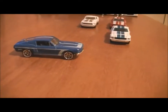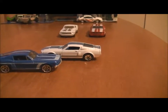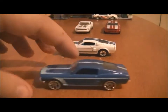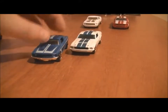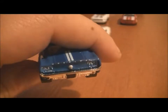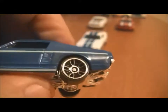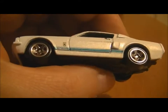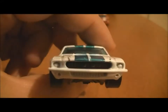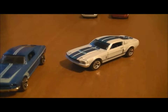Next coming up, we have what I said was probably my favorite in the blister pack, just the cool blue color versus a white blue color. It's got a pretty cool balance. I still like the back of it, how you have the details of all the at least painted taillights and painted name on it as well. Whereas with this one, not so much painted, but it's got the GT500 sticker on it. So out of these two, it's pretty hard, but I'll probably have to say I'm going to go with the blue.